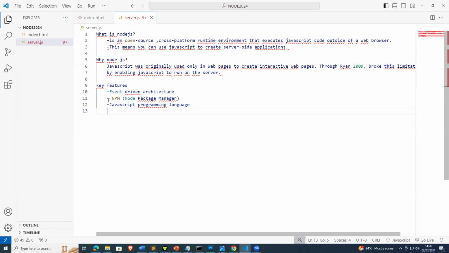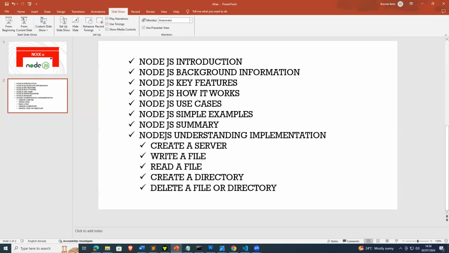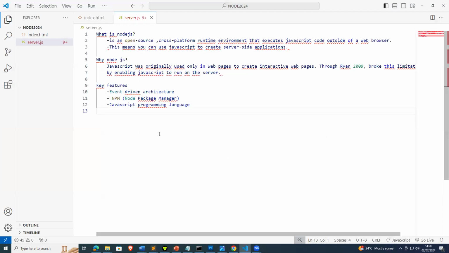Now, probably the other side is, how does Node.js work? So we talk about how it works.